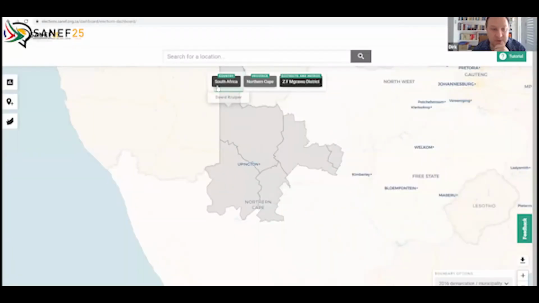Sorry, may I just say something? So Dirk was going in through the map, but right on the top of the tool, you can actually search for a municipality as well. Oh, that's right. That is another way to do it. Absolutely. Let me quickly demonstrate that again. So what we can do, can you see the screen here?